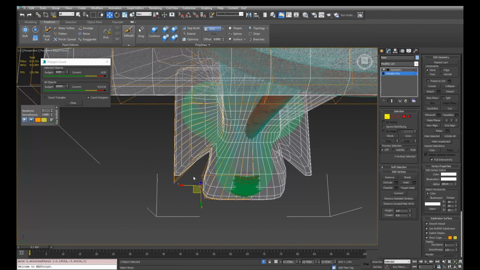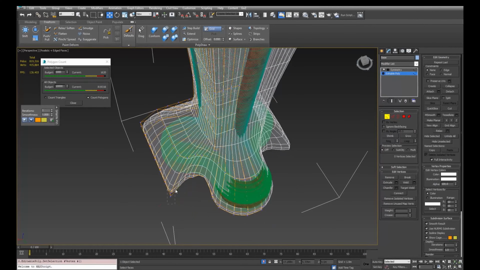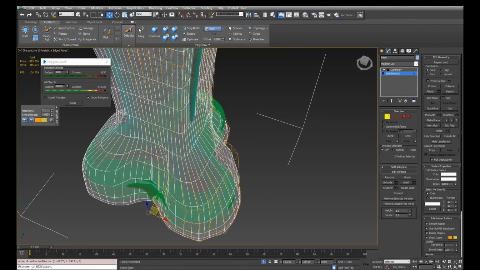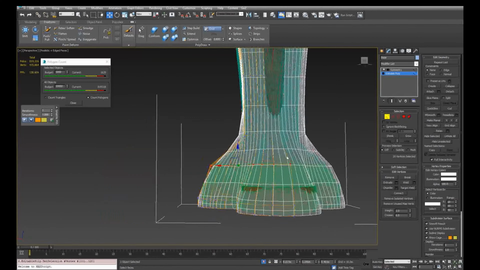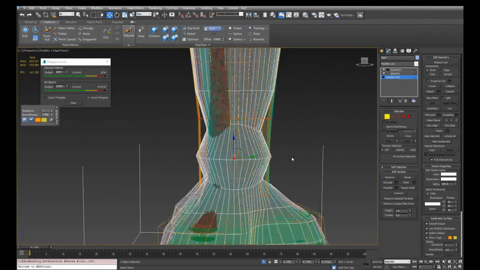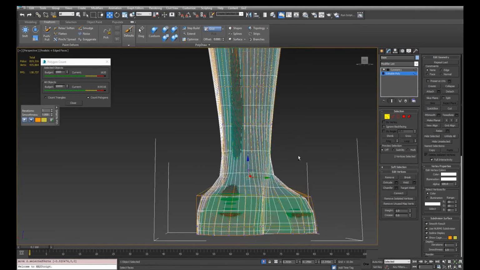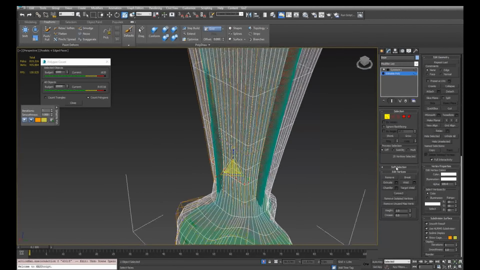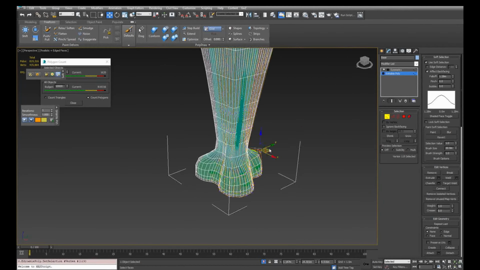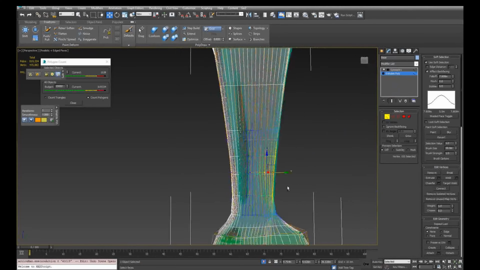So what I started with was pretty much a box-like shape with some segmentation, and what I'm doing here is basically using the soft selection tool to just conform that shape to the asset. So basically adjusting soft selection, adjusting the weight control on it so I can select a couple vertices and just kind of adjust. And what I'm trying to do is overlap this new object on top of the purchased asset. That is, of course, a high poly model.